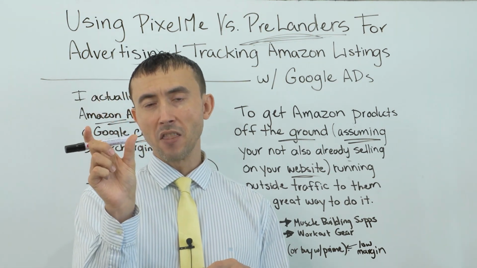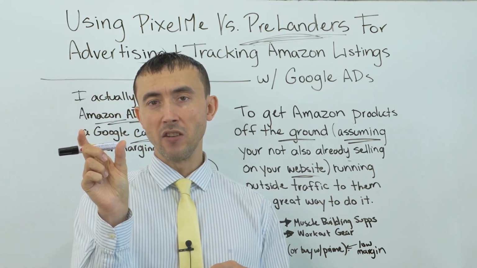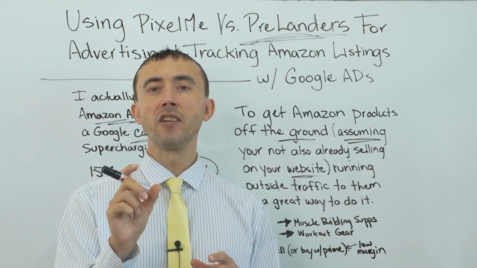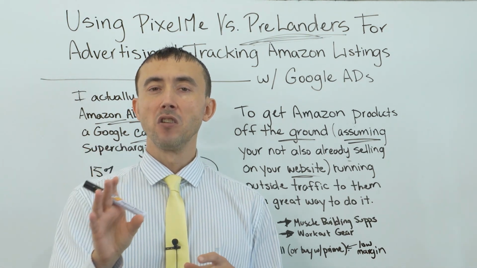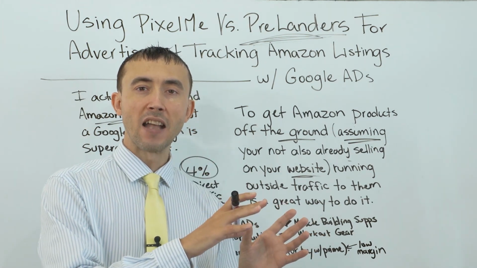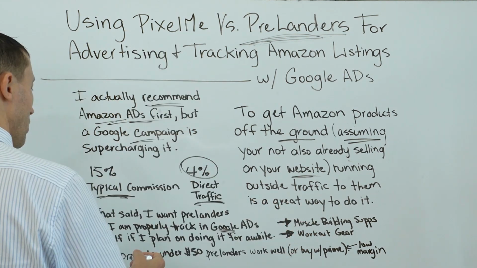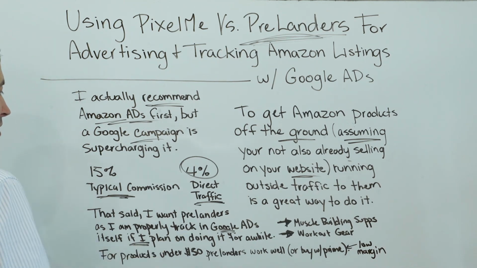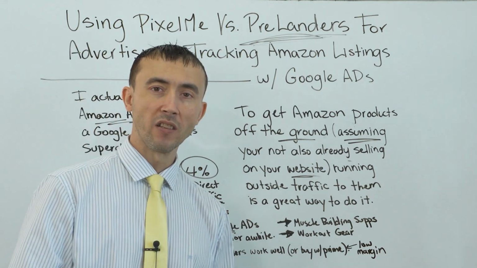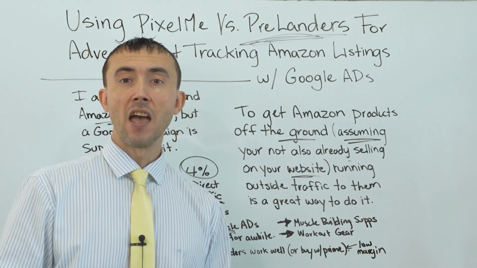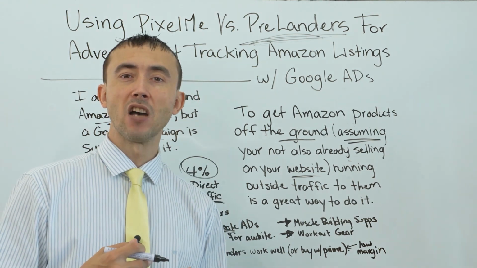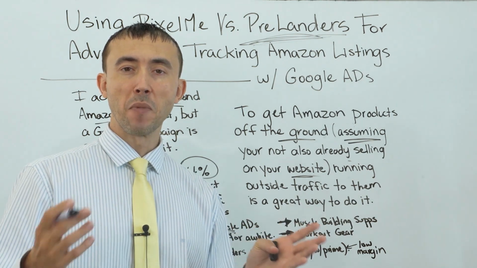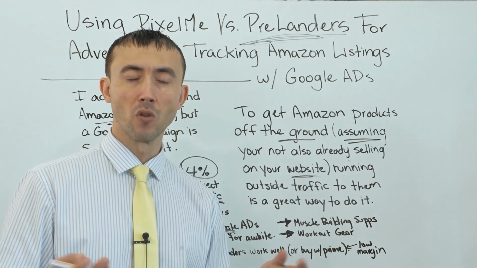Now, somebody who clicks on the buy button on your pre-landing page isn't a buyer. So it's not quite as good as having the actual purchase data, but it's pretty darn close and definitely good enough to optimize the hell out of your Google Ads campaigns, right? Okay? So if I'm going to run my Amazon ads for a while, I'm going to use a Google Ads campaign and a pre-lander, versus if I'm going to do it really quickly itself, then I can use a PixelMe account to kind of get things going quickly, because I'm not planning to optimize and use the data to optimize my campaigns long term, so to say.